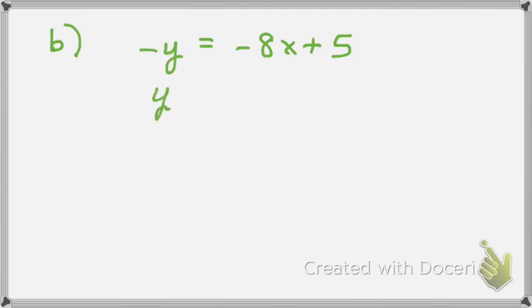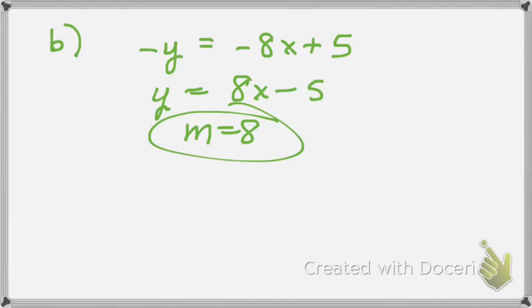So letter B is also find the slope. It's just a different equation. And this one's so simple that everybody always overlooks it. What most people do is they overlook the fact that there's a negative here, and they go, oh, the slope's negative 8, because it's the number in front of the x. But they forget to change all their signs. So you've got to change all your signs first, and then your slope is 8. Okay?